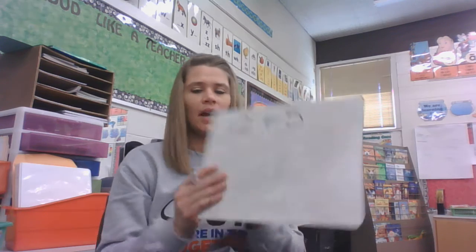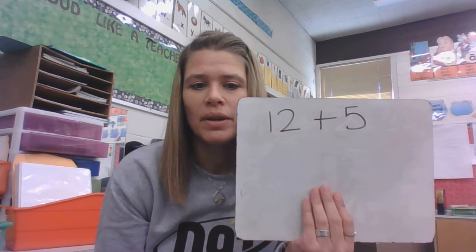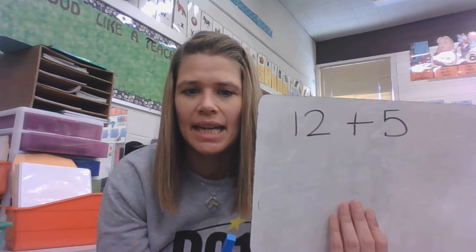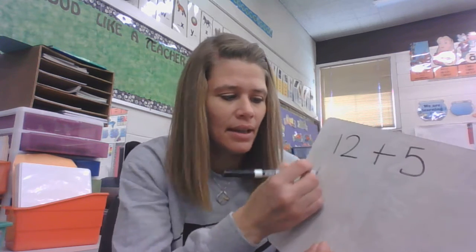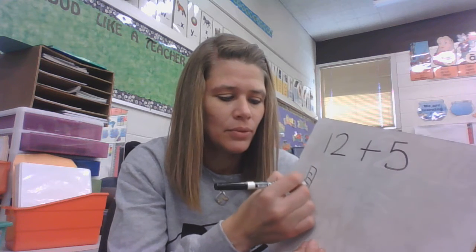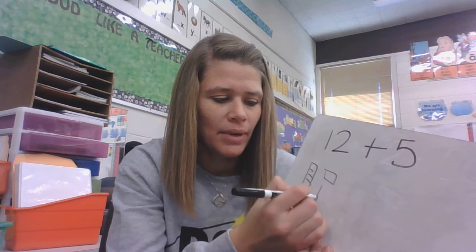Okay, I'm going to draw my picture again. In this problem, which one of those has a 10 already hidden in it that I can take out? Can you point to the number that has a 10 already hidden in it? If you pointed to 12, you were right. So I'm going to take my 10 out, draw it right down here below. And how many ones are in that number? 2, right? So I've got a 10 and a 2. And then how many ones in that number? 5.